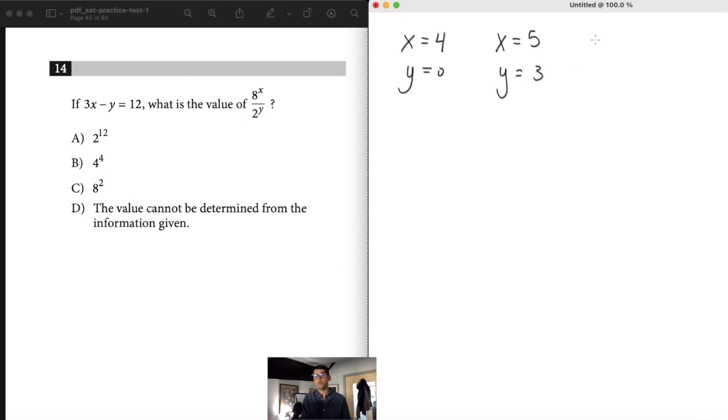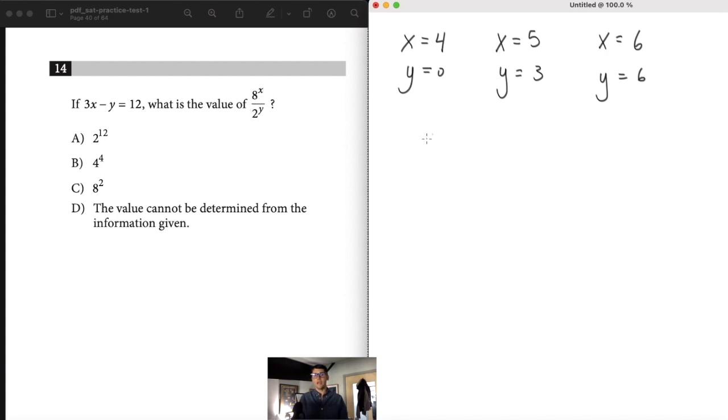And I'll even give you one more approach just to show you how this works, even on maybe a harder question. I've never tried this number before, but I'll try it here. What if x is 6 and we have 18, right? 18 minus 6 would be 12. So if x is 6, y is also 6. Interesting. Okay, so my goal here with using smaller numbers like 4 and 0 and 5 and 3 is that these exponents are going to be easier to work with because we don't have a calculator, right?